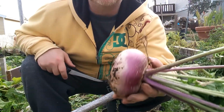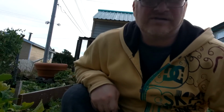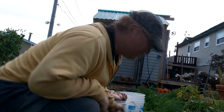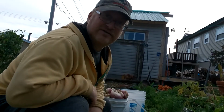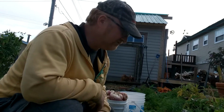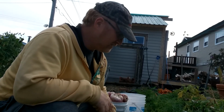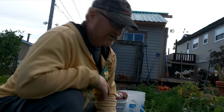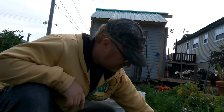Biggest turnip in my whole field this year. Okay, so that's all my turnip harvested. I got about a bucket and a third, considering the width of the bed is about 15 feet. I only used about half of it. It's looking pretty good. Now let's start pulling carrots.